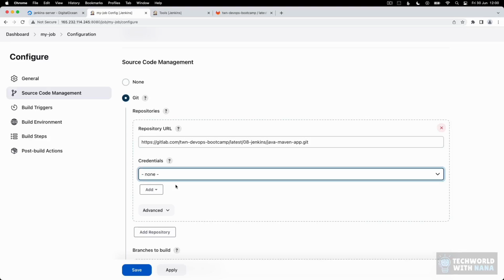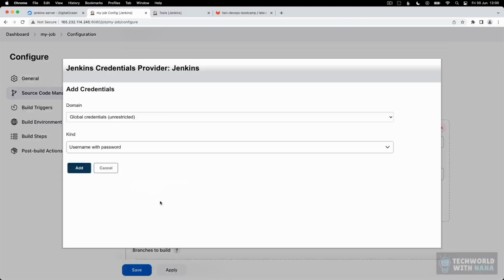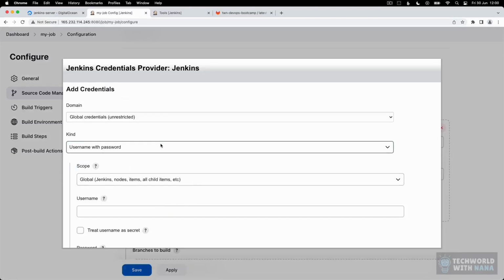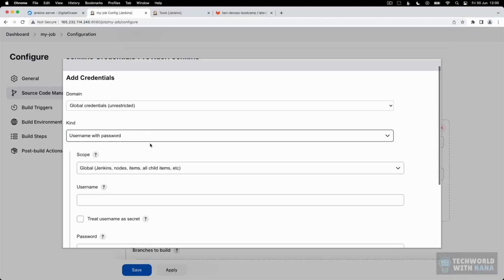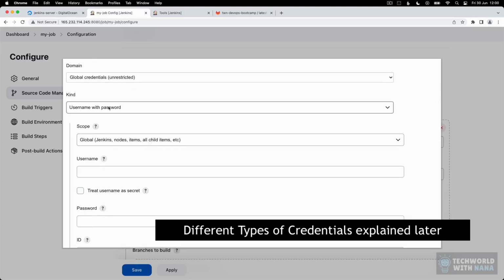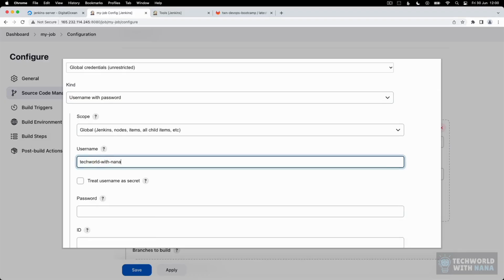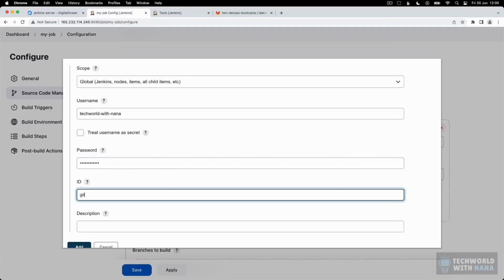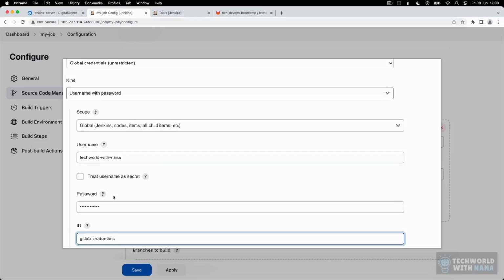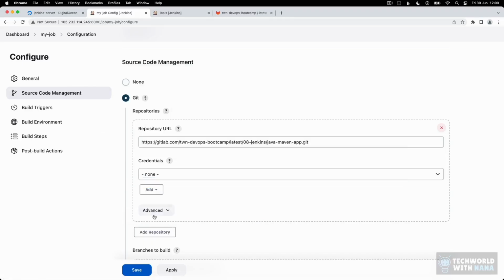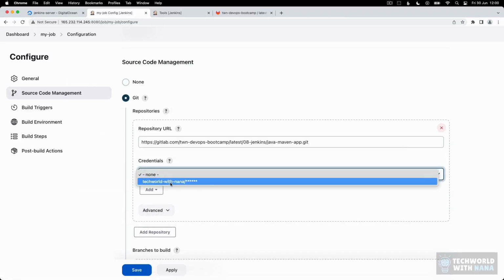And this is a pretty handy shortcut for adding credentials. If I click here, I have the Jenkins credentials provider. And in here, I get a view to create a username password credential in Jenkins. So I'm going to enter my username and password from GitLab. I'm going to enter the ID, GitLab credentials. This is going to be, so to say, the name of that credential that I can reference it with. I don't need a description. And here you see the kind is username with password. And if I add, immediately I have it available in my list, so I can select it.